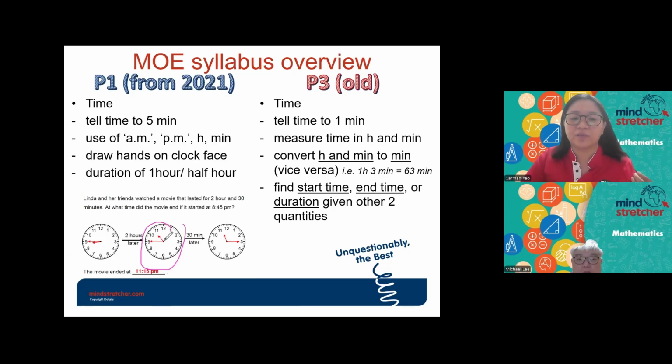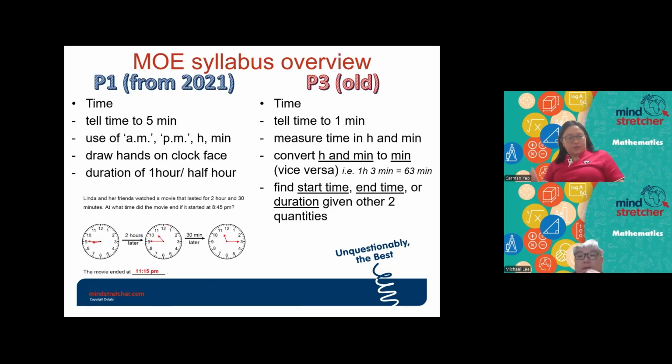topic, because many times the student will actually draw the shorter hand to be at 10 because it's 10:45, right? So most of them will put the hour hand pointing to 10, and that is incorrect because the hour hand will actually shift when the minute hand shifts also. It's just shifting slowly towards 11, right? So these are the things that we will need to highlight to the students and be mindful of. Okay.